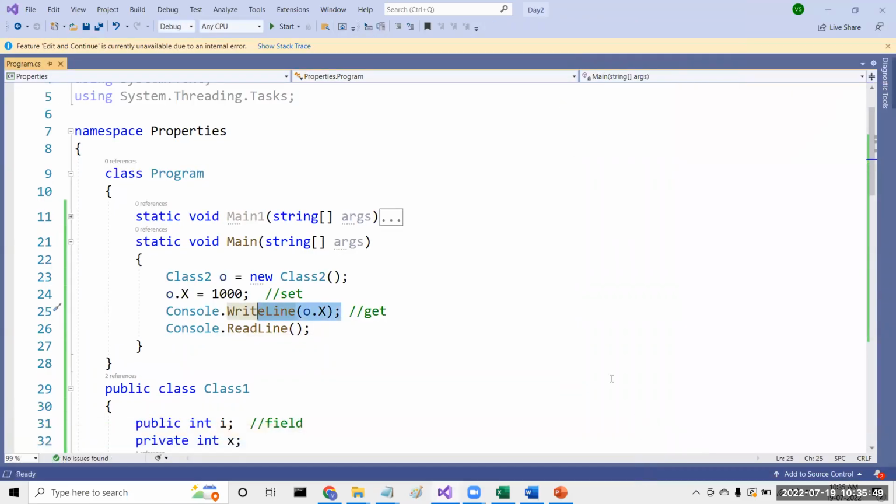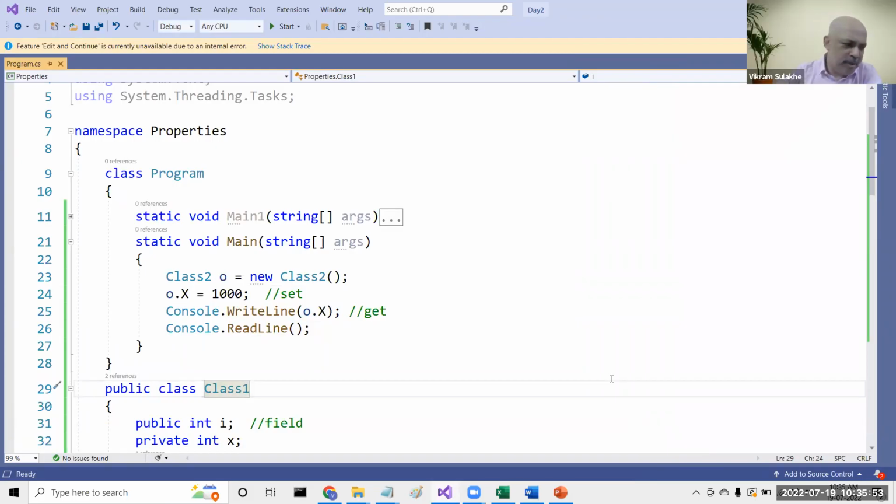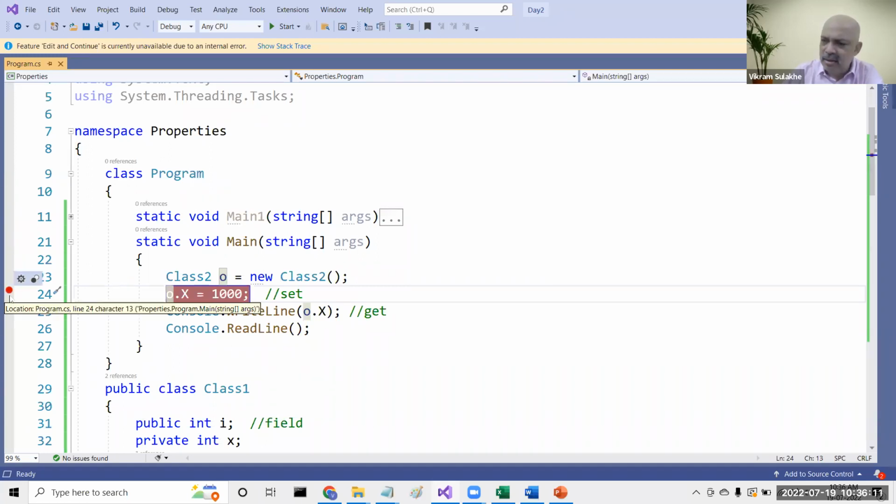Are we clear on this? Yes. Let me put this into a break mode and show you how the code is running. Now, to put a breakpoint in your code, all that you need to do is click here on the left hand side. So this is like a toggle. If you look at this gray line out here, you just click here, and it adds that red dot, and that line is highlighted in sort of maroon.